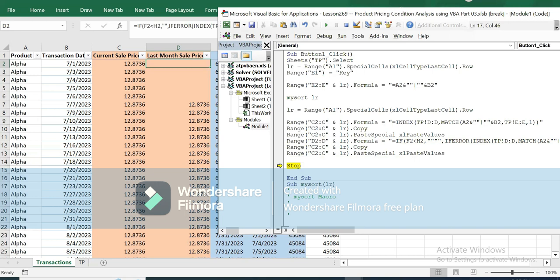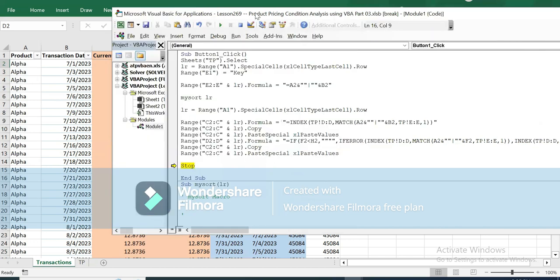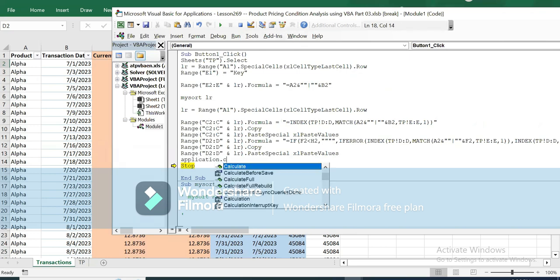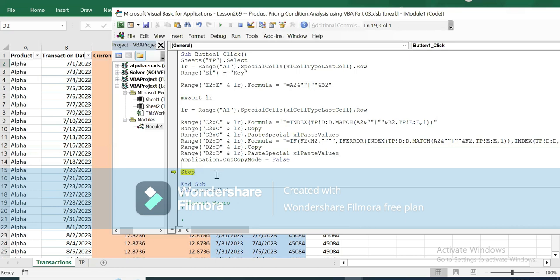This will have a good impact on the file size. So we will say D is going to be copied, and it is going to be pasted on D with paste special. And when we do this, we are also supposed to do Application.CutCopyMode equal to False. Understandable, because it is removing its further pasting capabilities.